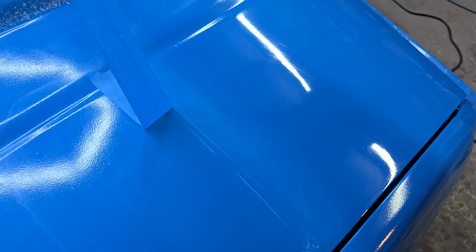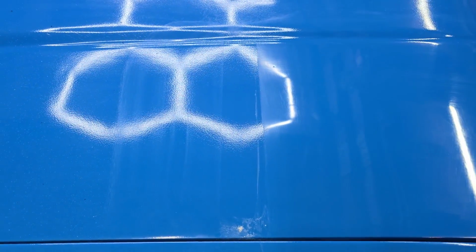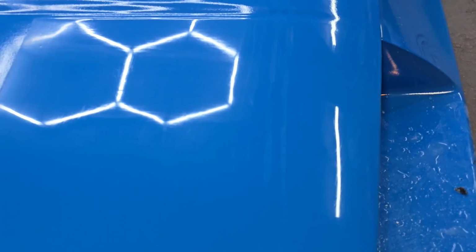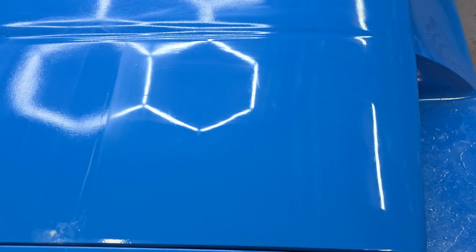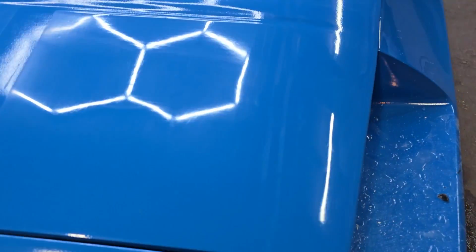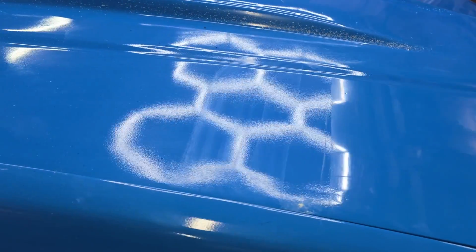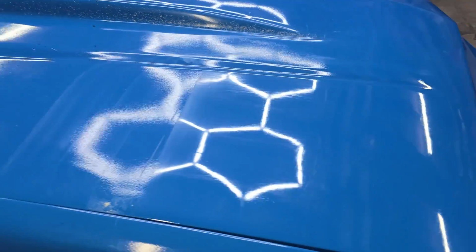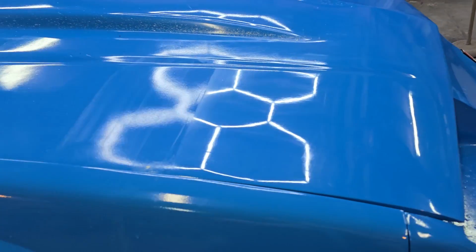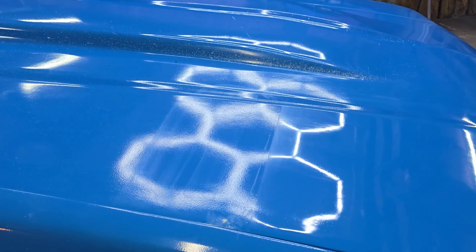Pull the tape off right here, and then you can really see it. Yeah, so that's before, and that's after. And like I said, I'm using a 2-in-1. It does have some minor scratches still left in it. They can be gotten out with a finer finishing polish, but going from that right there to that right there is a big difference. So let's do the rest of the hood, no tape, and yeah, let's see what we got.